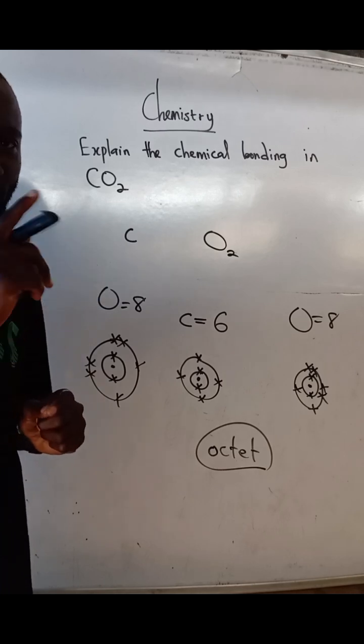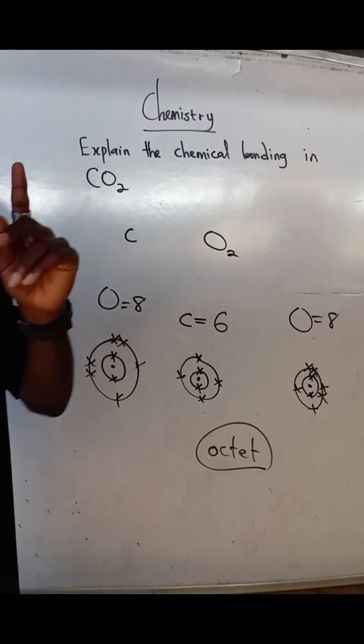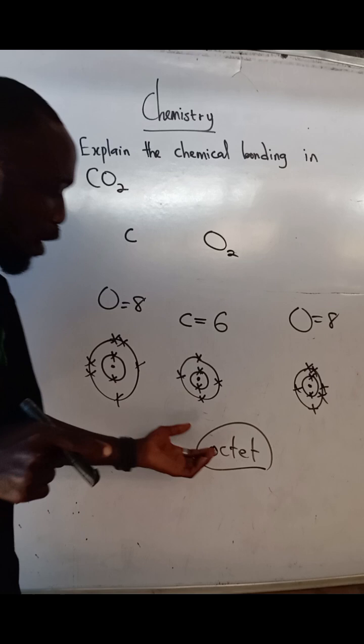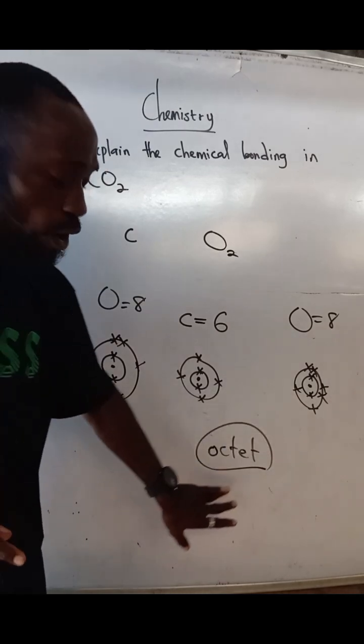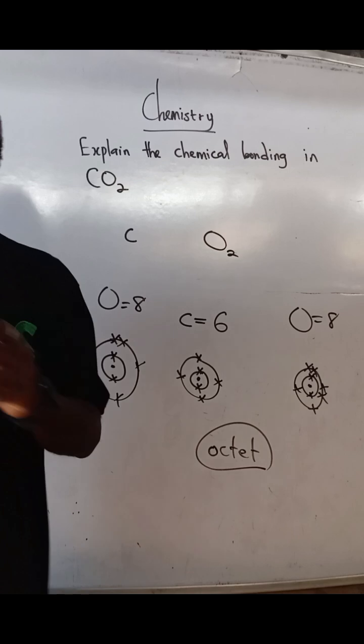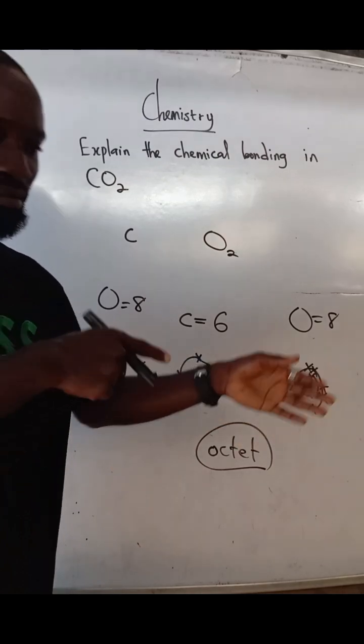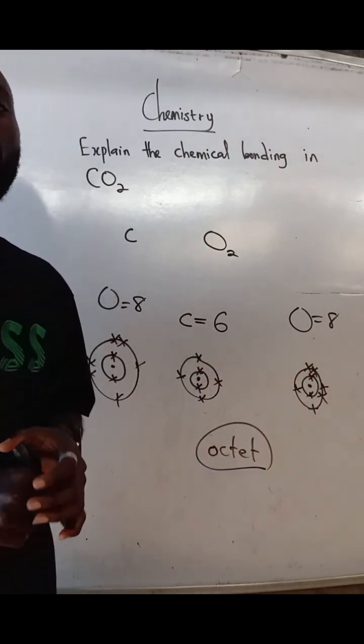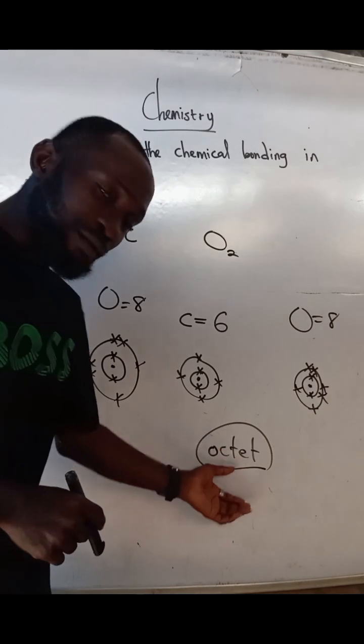Oh, this man, he has money, I want to be like him. So you know that is your role model. So all the noble gases that are having the octet configuration, they are like those ones that they want to look like too. So that is what we have for this.